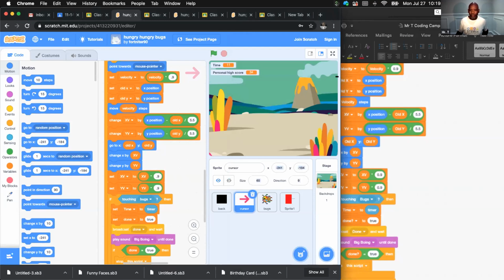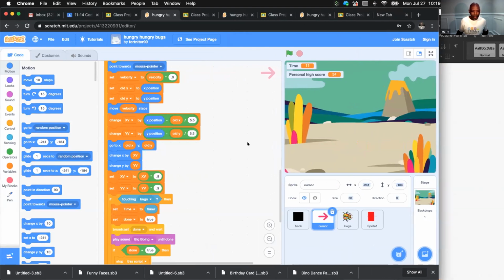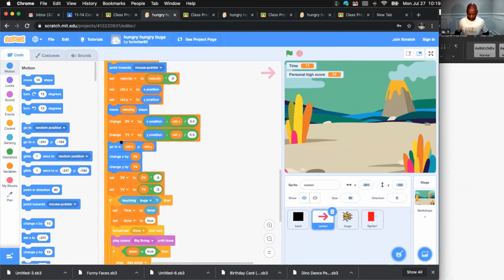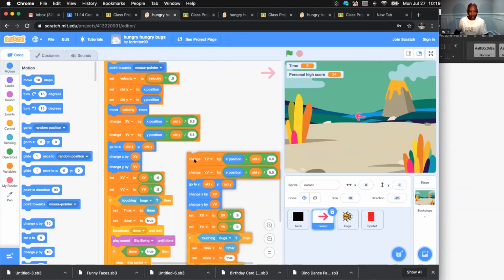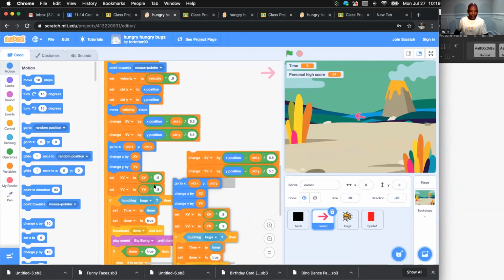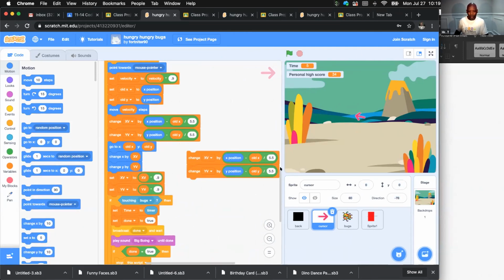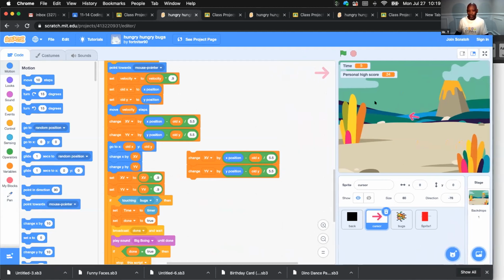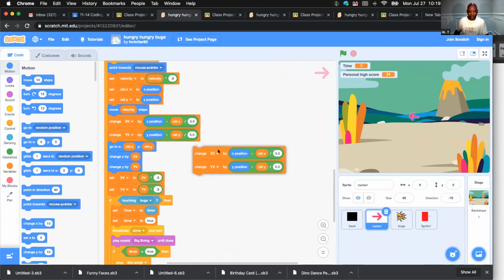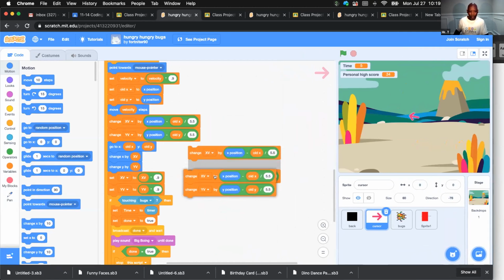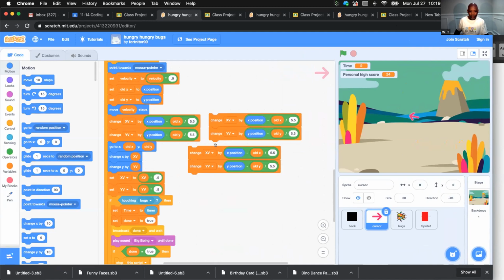So let me show you what we have. Let me see if I can make this bigger. I am going to duplicate this. Okay, so this is what's there.